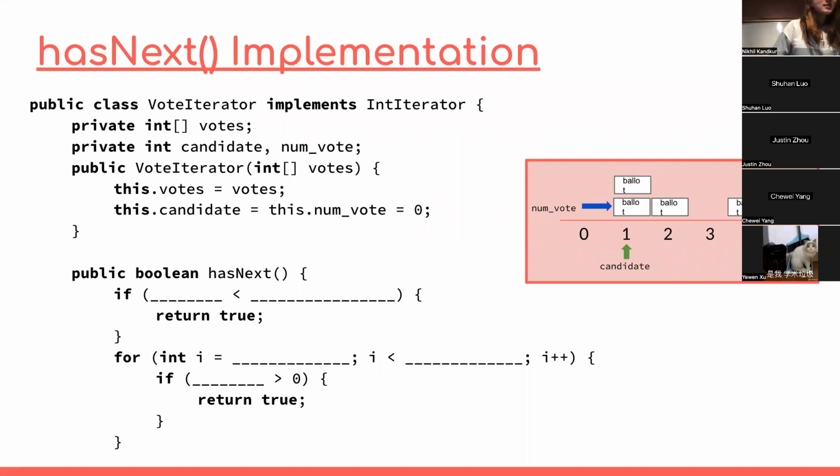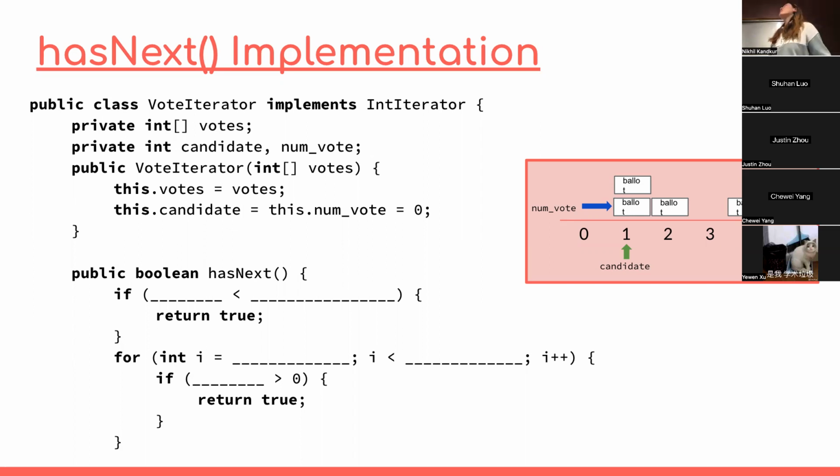And then your second case is really interesting because you notice that there are some empty candidates who have 0 votes, and you'd want to skip over these. So what your for loop is doing, and that's why there's the greater than 0 check, is searching through the rest of the candidates and checking that there even is one vote that exists.